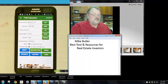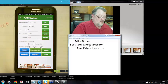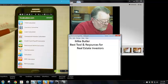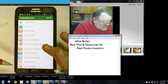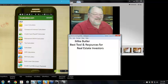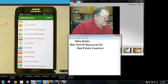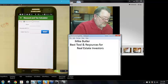So this is a powerful, powerful tool that you ought to learn how to use, get familiar with it, so that when one of these deals pops up, you can jump on it and you know what to do. But I love that thing. They got a whole bunch of goofy stuff on here, like the one I think is really idiotic is the tip calculator. Oh, they got the tip calculator on the same page with an HP 12C. Okay, so that financial calculator, I highly recommend get that thing, put it on your phone, and it works, okay?